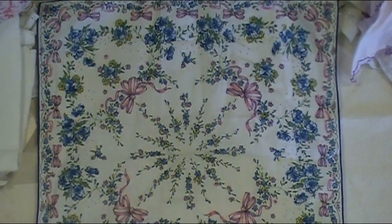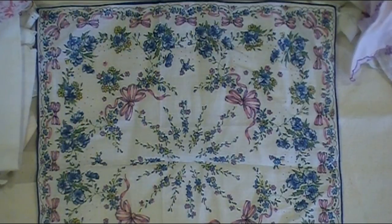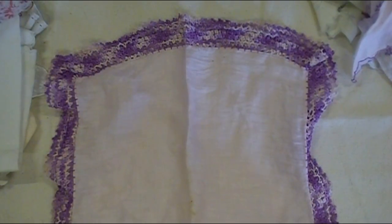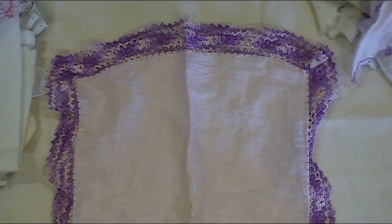Okay. The stool is so creaky. Look at this one, you guys. Isn't this cool? It's got some pink and some blue and green. There's a little bit of yellow. And this is a really cool looking one for sure. I love the center. I'll hold it up so you can see the detail up closer. There you go. Really nice. Here's another purple one. I should have saved all the purples for last or something, but I didn't. So here's another really pretty handkerchief with some crocheted trim on the edge. Really, really pretty.